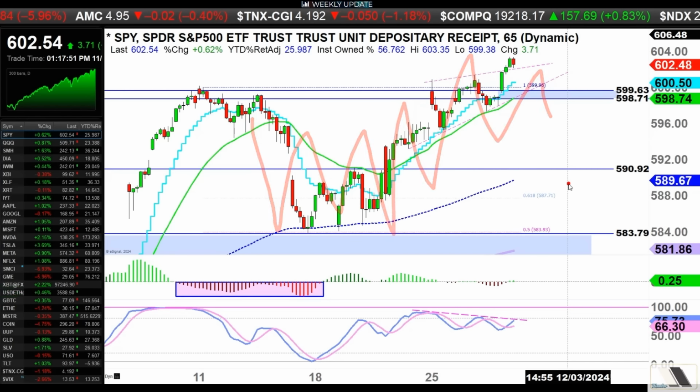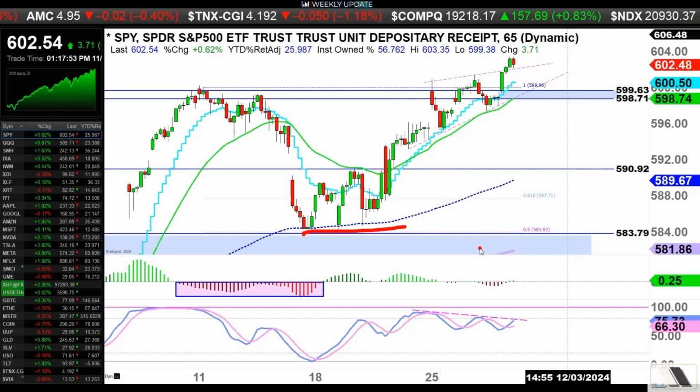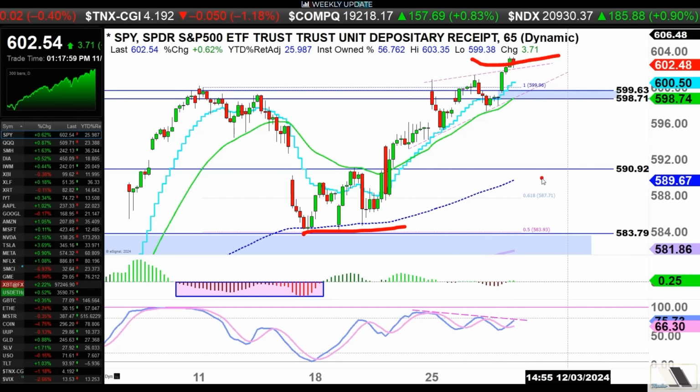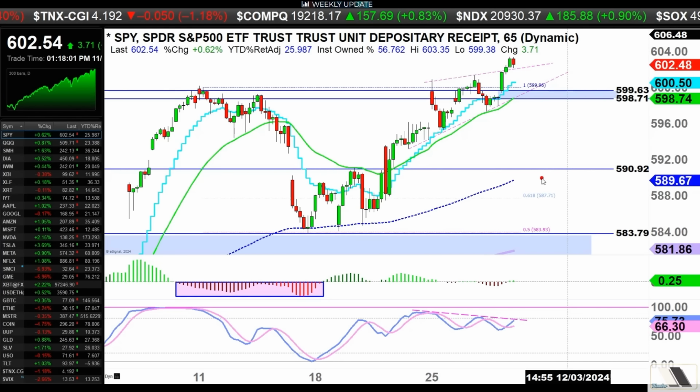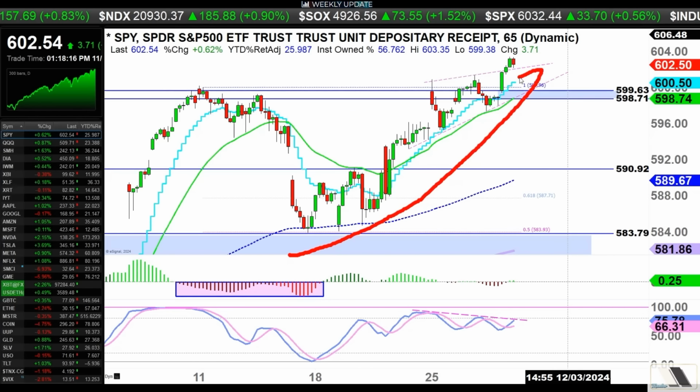It doesn't matter if the market is at 580. It doesn't matter if the market is at 600. It doesn't matter if the market is at 500 or 200. There are going to be fluctuations and shenanigans. It's given. You're just going to have to live with it. It's the overall trajectory that's really going to help us gauge what is a likely scenario. What is a likely scenario, right?